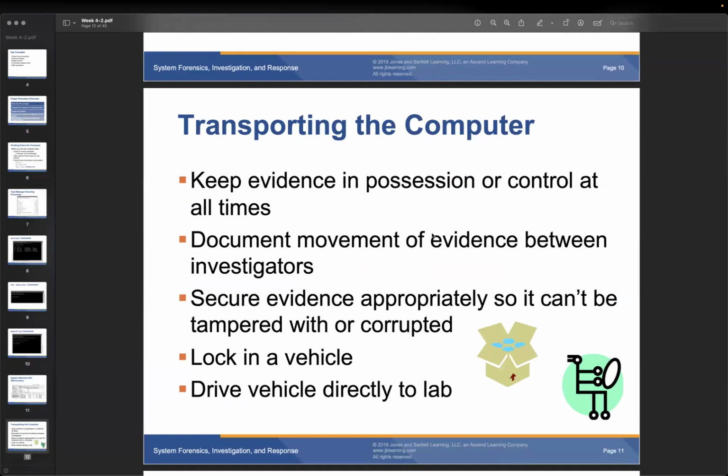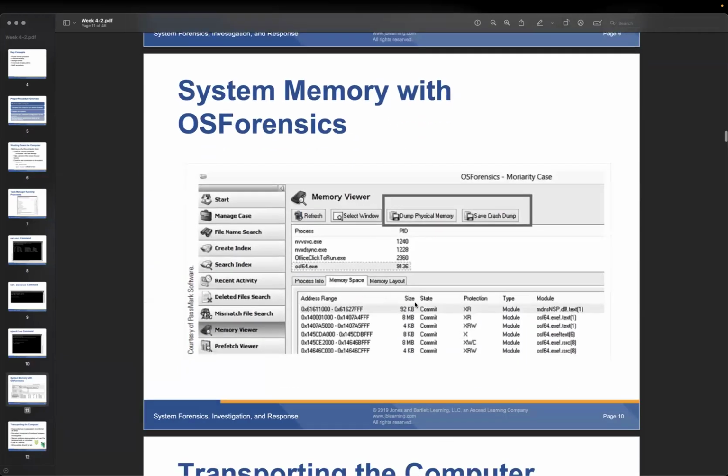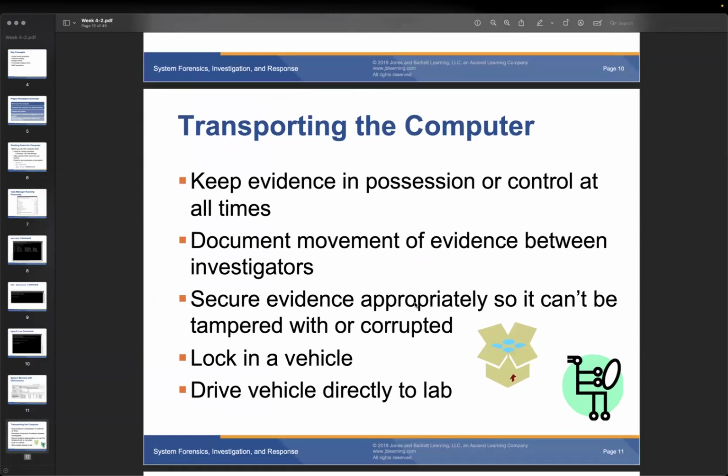For transfer, after we shut down, we take all the images and then transport the computer. They keep the evidence in their possession or control all the time, and they always take all the related hardware, no matter whether it's a computer, sometimes a printer, everything.